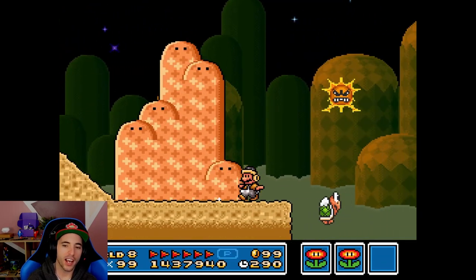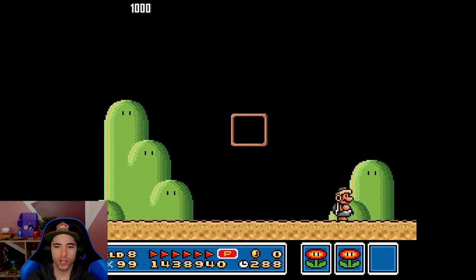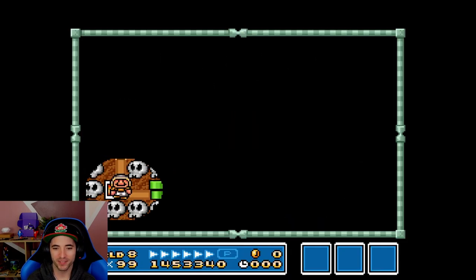Well, I can safely say I don't do this level like this. Whoa, why does the sun have weird pixels? You guys see that? It looked like the sun had feet. Weird feet pixels. I don't know, that was strange.